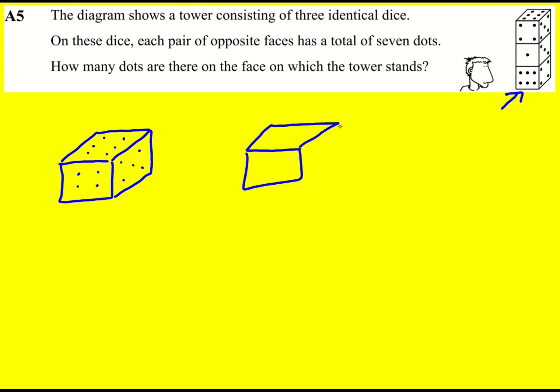We can think about this by rotating it. We could actually rotate it around this way, but keep the six on the top. It will just be facing a different way now. And then four will be on the front.